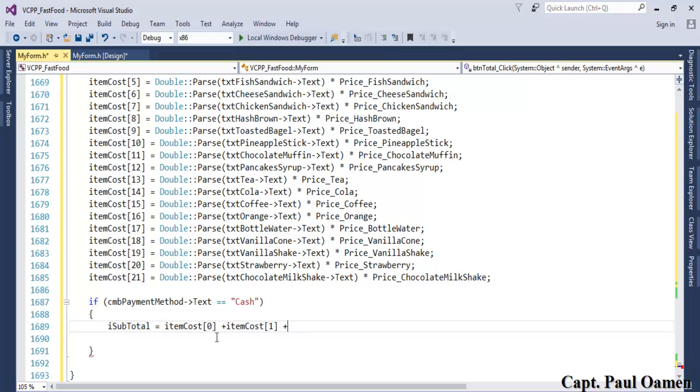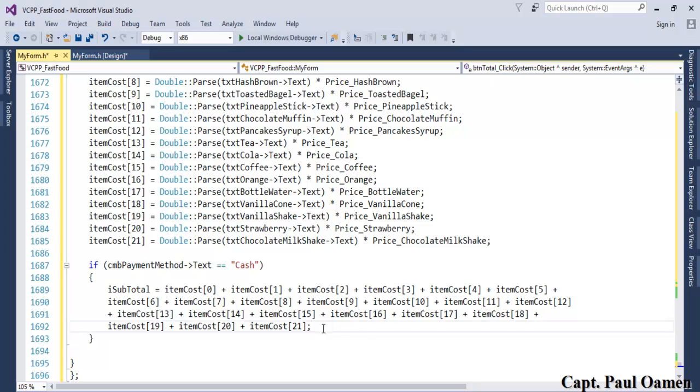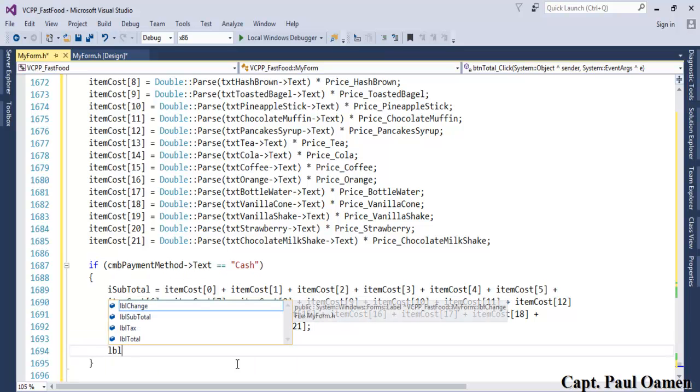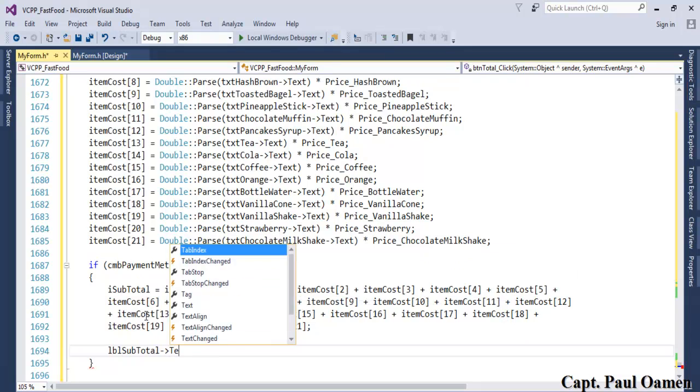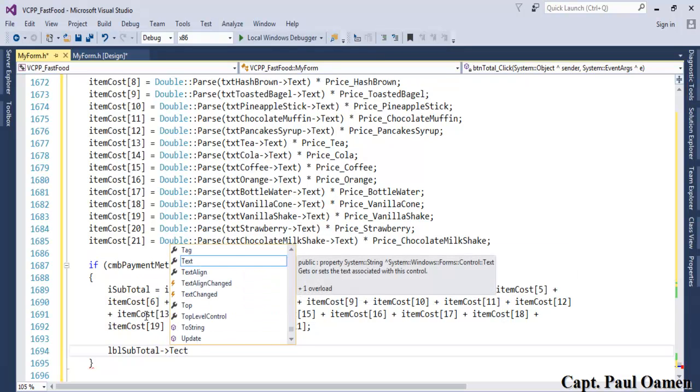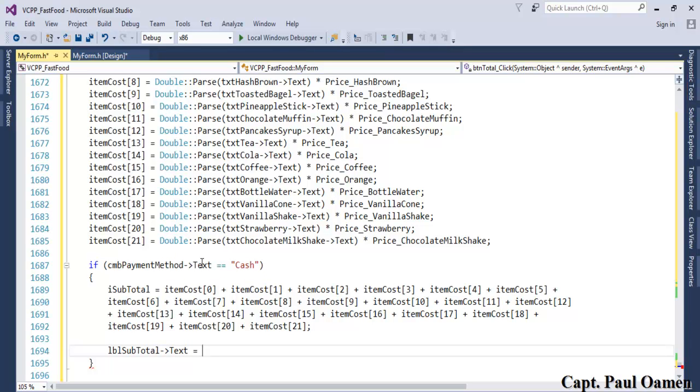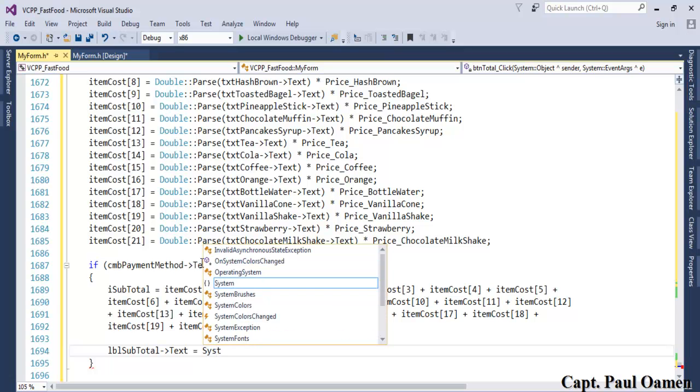Okay, so I will now speed that up. Just enter the arrays in there, and there we go, guys. So the next thing is I will now assign everything into LBL subtotal dot text.